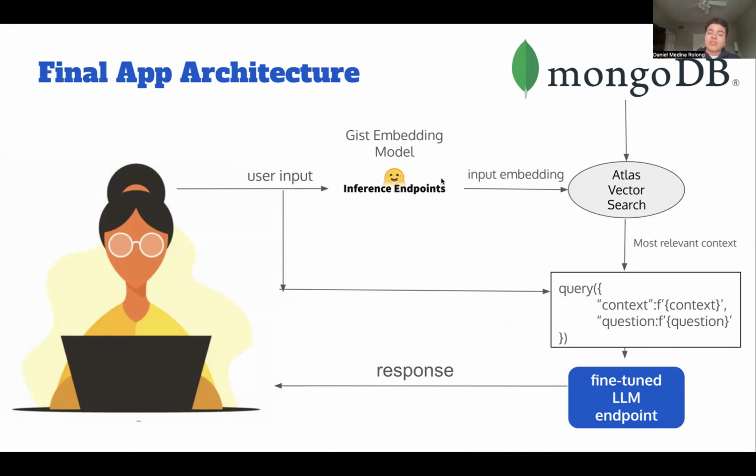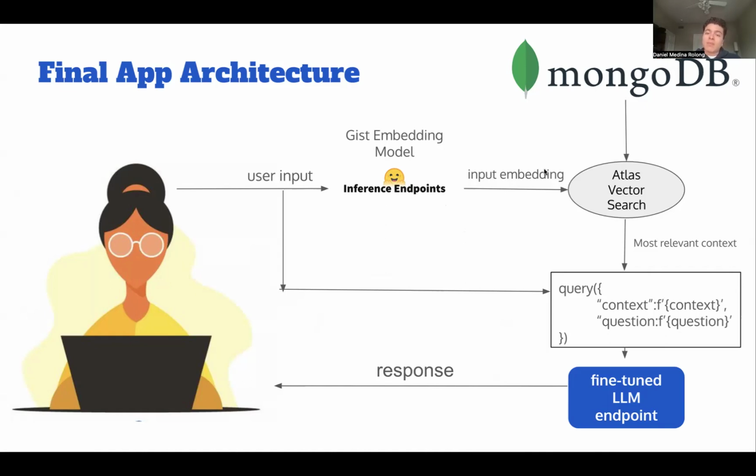Then that message is sent to the backend, and then we are embedding that message using GIST embeddings through a Hugging Face dedicated inference endpoint. So rather than just running the GIST model within the Flask app, we decided to use an endpoint instead. And while we are compromising a little bit with latency, we're saving a lot in terms of the application overhead because we don't have to run that model locally, and we're saving a lot of memory. And we figured that was a worthy trade-off.